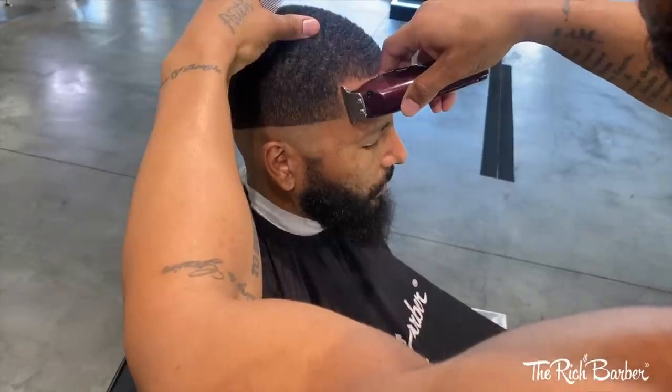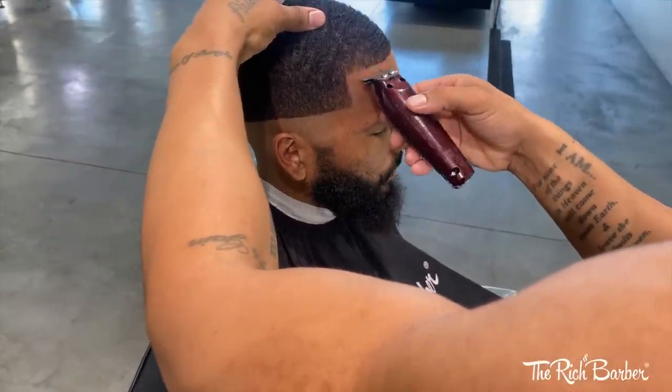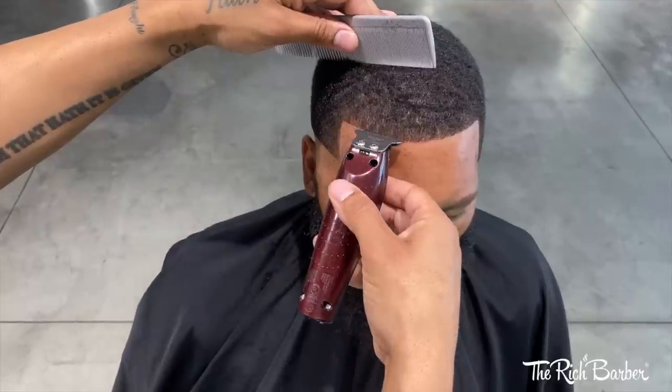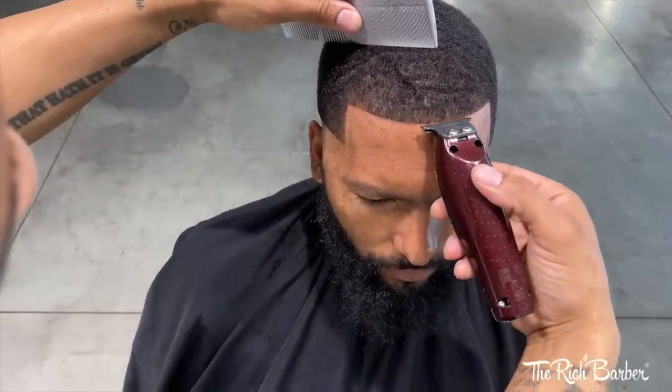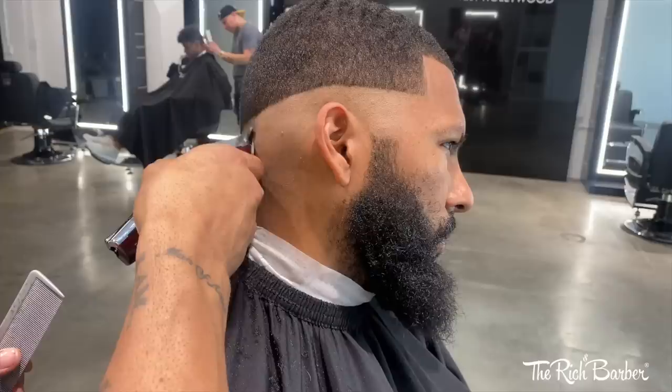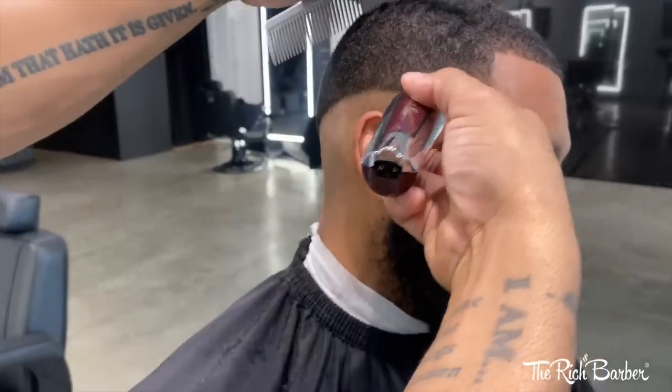Sometimes I do, especially if somebody has more thinning hair around the hairline, then I apply a lot more. That way I can create that ash line, and this way it just helps me get the symmetry right because I can see a full hairline. But if they have a full hairline, a slight ash line is fine for me.